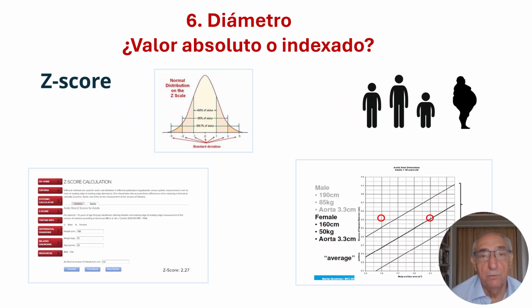Another question, the sixth point I wanted to bring up, is whether we are going to continue with the diameter in absolute value, or are we going to index the patient's diameters by height or by body surface area? It is obvious that to define if a patient has Marfan, we use the Z-score, which is 2 standard deviations, but incorporating age, sex, patient's weight and height. And then we can say if the aorta is dilated or not, because notice that depending on whether it's a man or a woman, here we would have a normal value, and here we would have a value indicating dilation. It is important to note these differences when saying whether it is dilated or not.